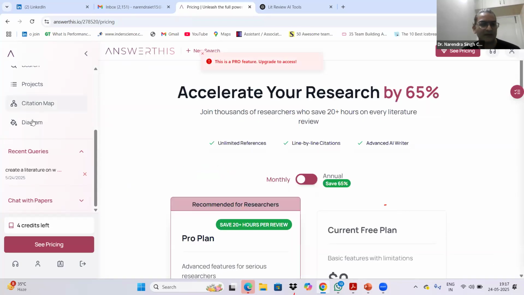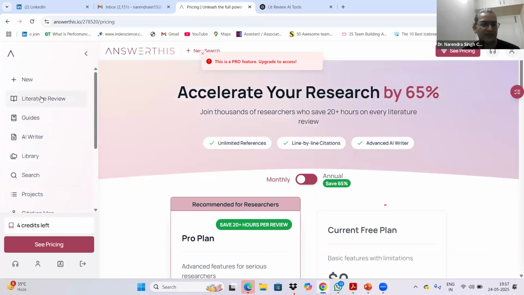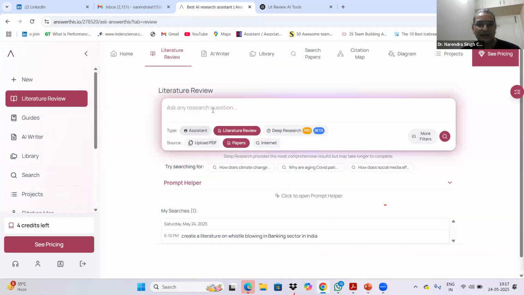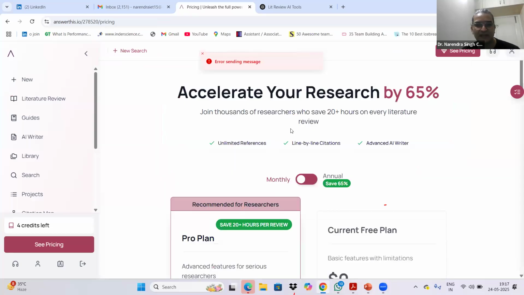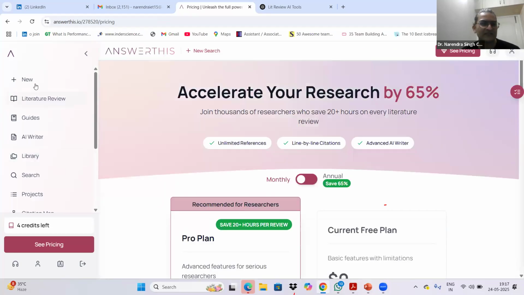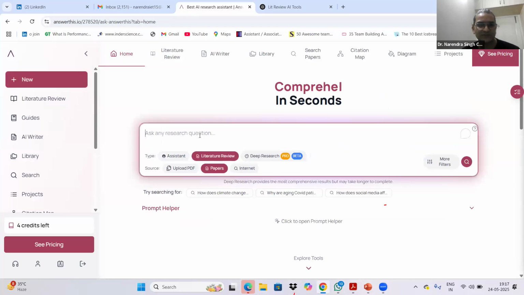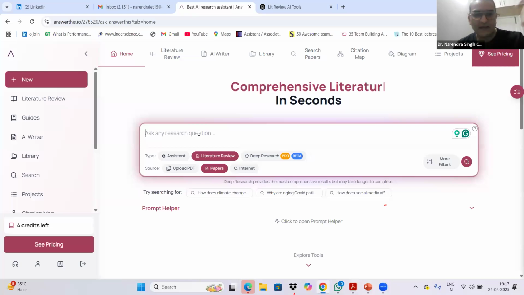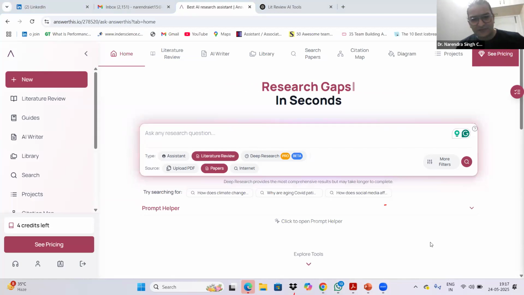For example, I want to go with a certain literature review. Then again, I have to just put my query here. All right. Like deep research has been there, if I want to go with it. So there are certain paid, there are certain new things. Now, give me any topic that you people would like to work upon. Anyone, any particular topic that you're working upon? Okay, chalo, let me just put my topic here.